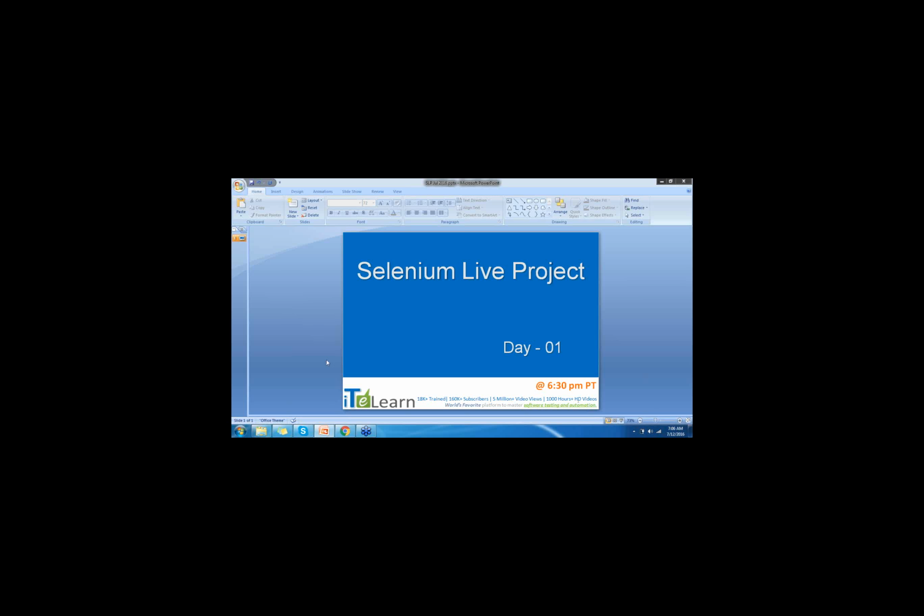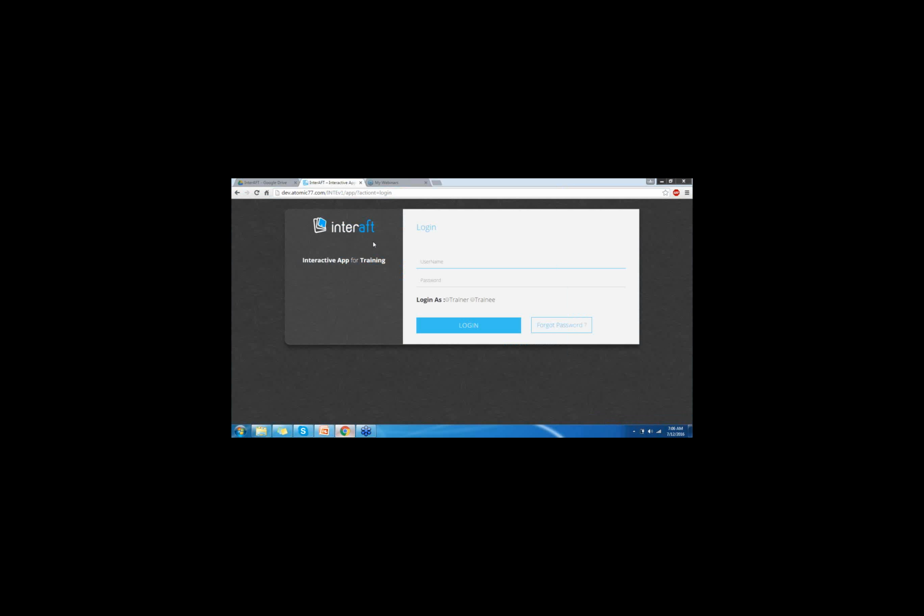So this is the application, team, which we are going to take for this live project. Currently, it is in beta phase, and one beta version is already available.